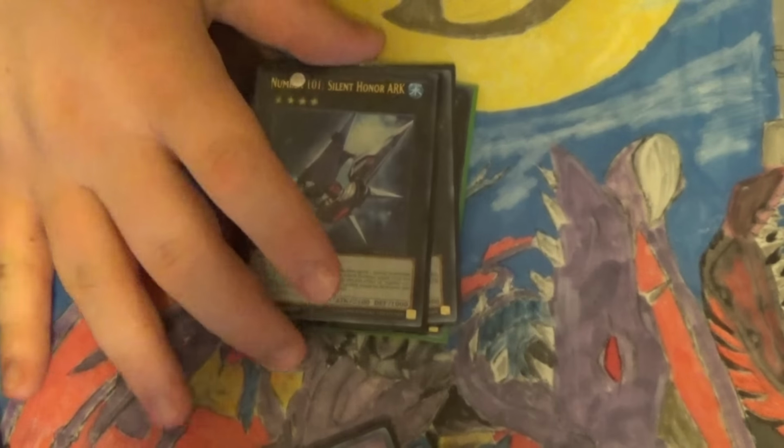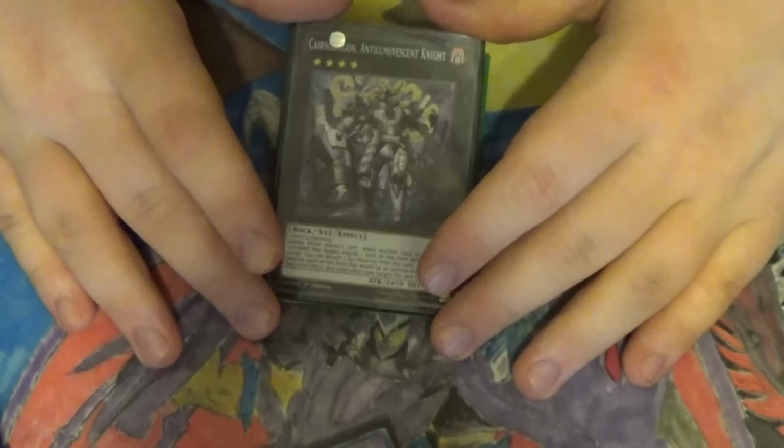You know, he becomes 4,000 attack by detaching 2. It's really, really good. 1 Number 101 for just clearing the board, and then a Kieran Gorgon to, let's say you have him out and Rainbow Neos and your opponent tries to target the Rainbow Neos, you can redirect the target to this guy and you protect your Rainbow Neos, which is really, really good.